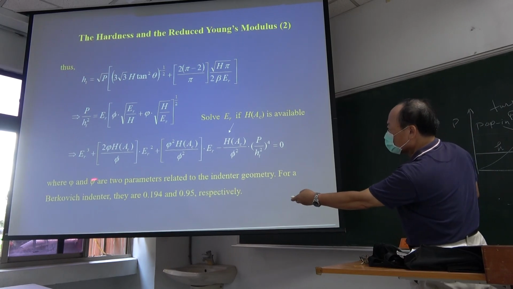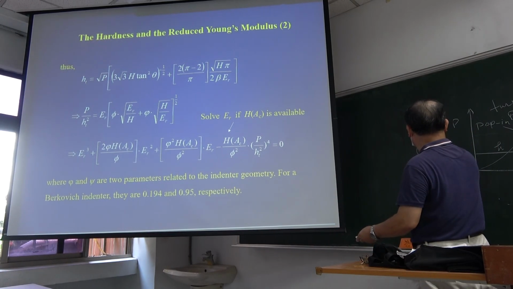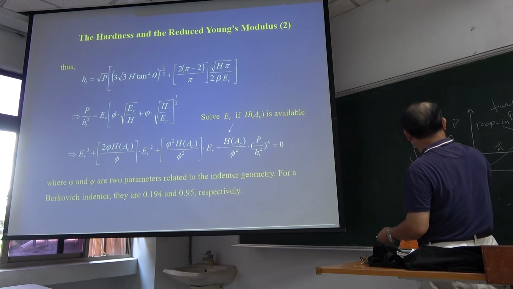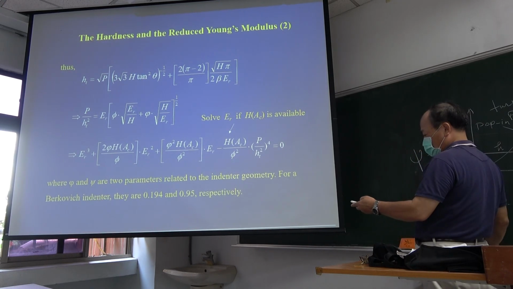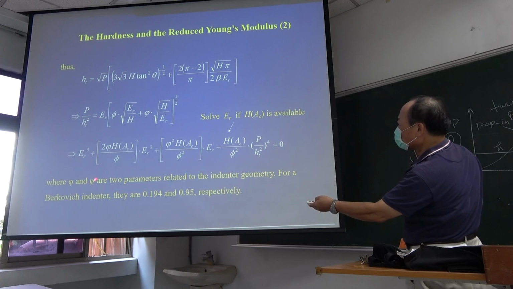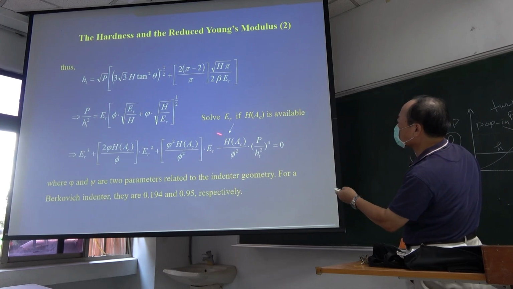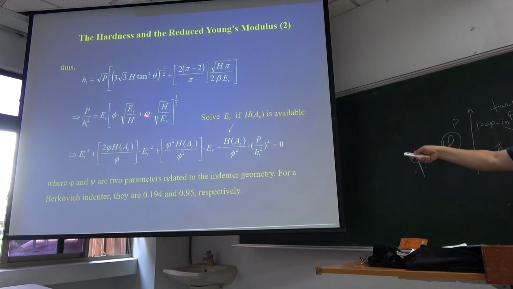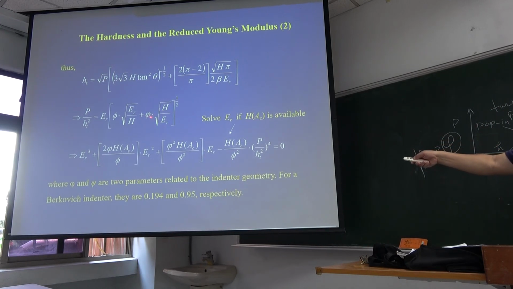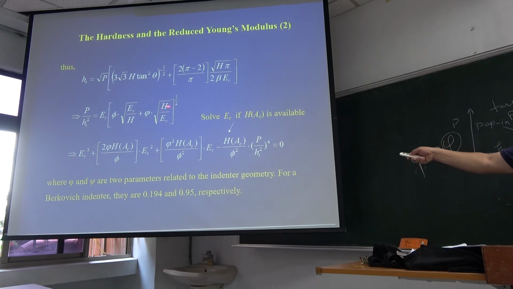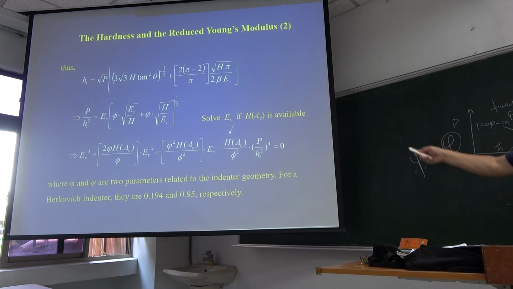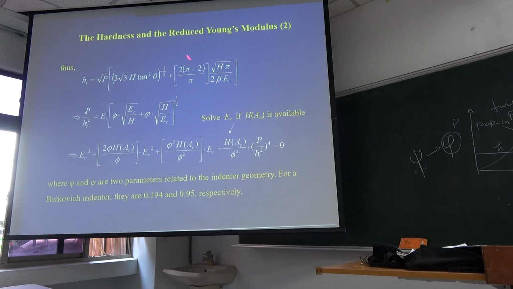Please change it to be this one. So this one is just our phi here, right? So this equation is related to this form. So there are these two parameters. They are just related to the tangent theta and some of the values here, like pi and 2 and so on.